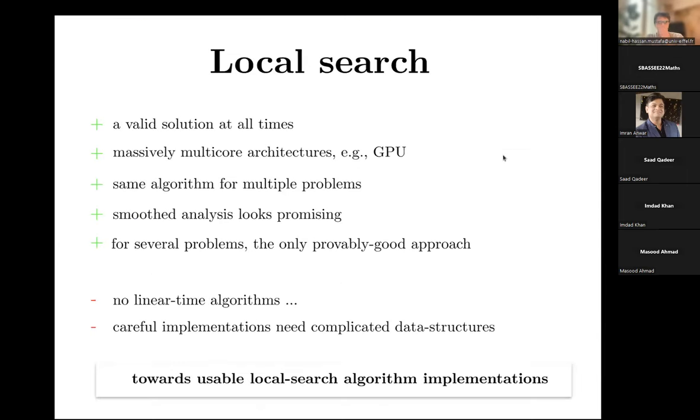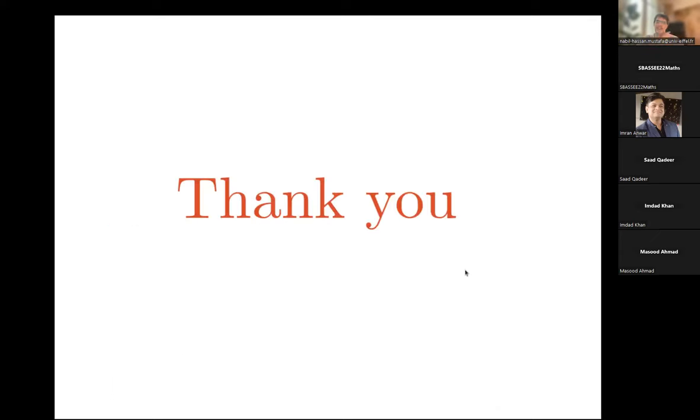Okay. So to summarize, you have local search. It's a different paradigm. And it's very nice because the algorithm doesn't need to know O, the optimal, but in the analysis, you look at O. The negative parts are that it's quite slow. And to be able to theoretically guarantee a fast algorithm, it's a major open question. We don't know. All right, so that was the talk. Thank you very much.